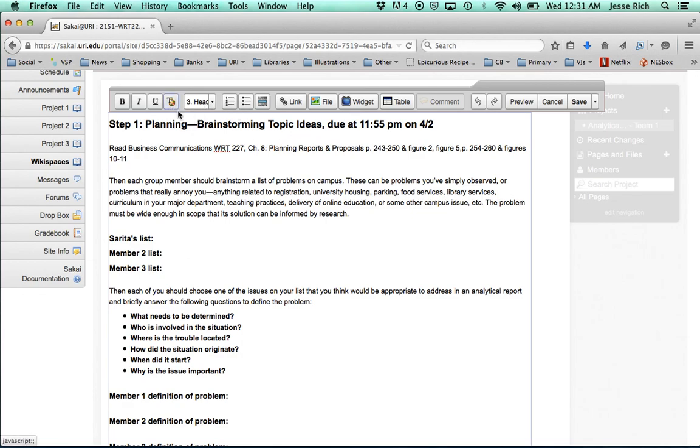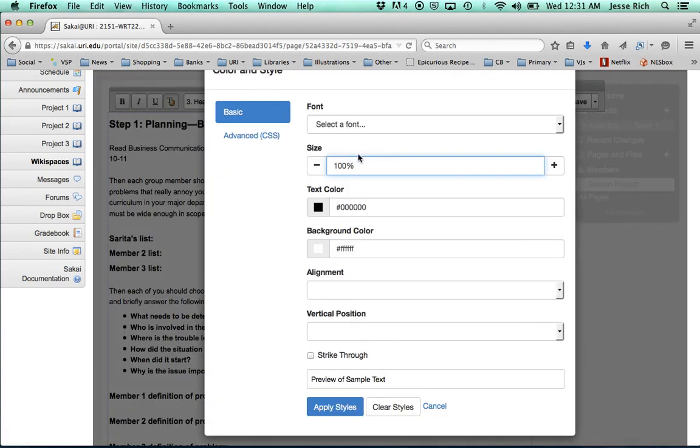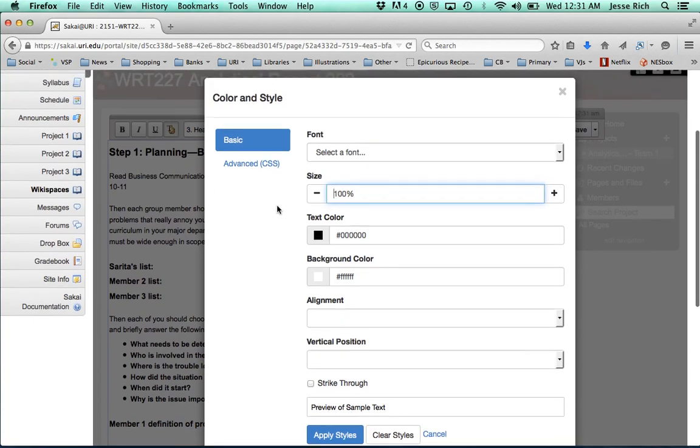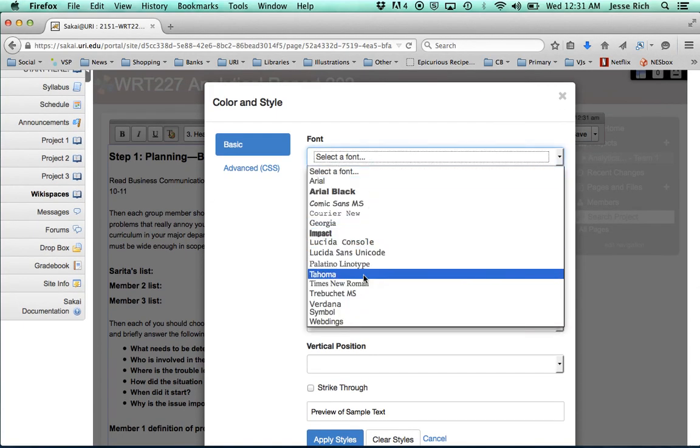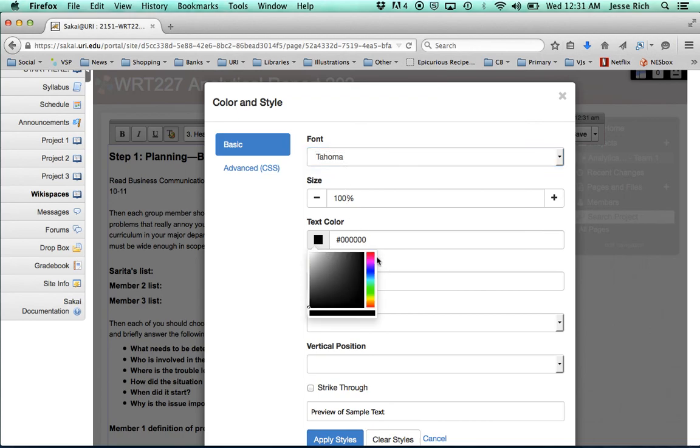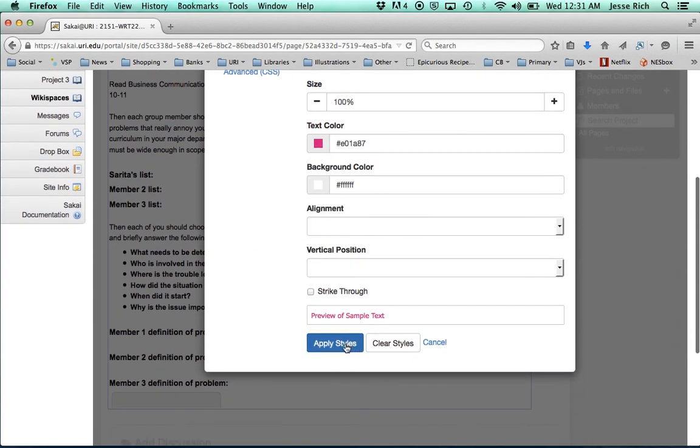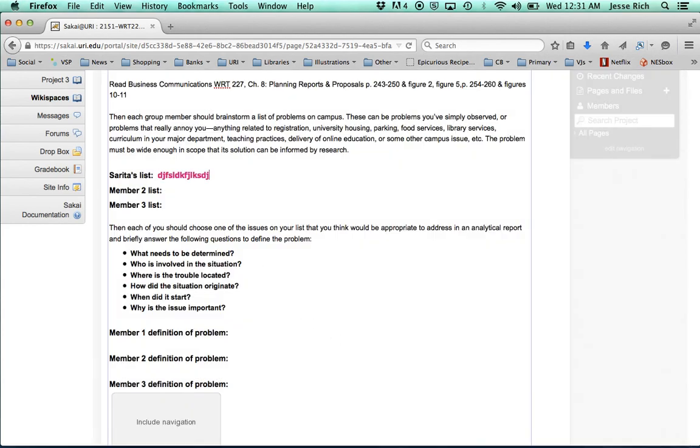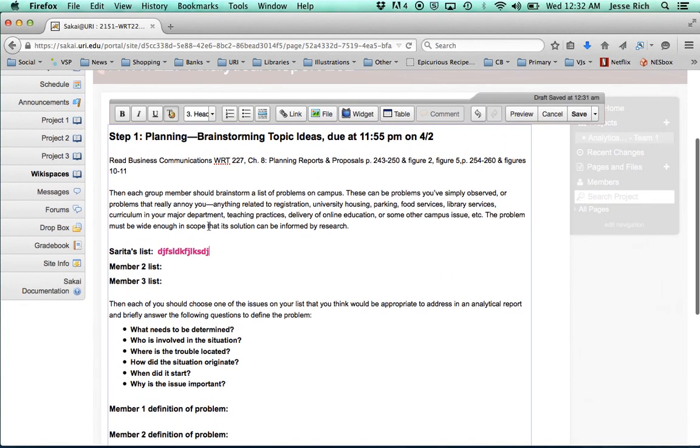To add different styles, you can click on this icon with the paint palette and you can choose a different font. You can choose a text color. If you ever need to edit anything, let's see. Okay, so that's how you would apply styles. And then you've got hot pink text. Whatever's easiest for you. You don't have to change the color or the size, but I just need to be able to see what you've added, and your teammates need to see what you've added when you do your post.